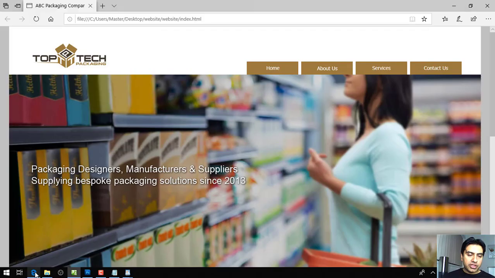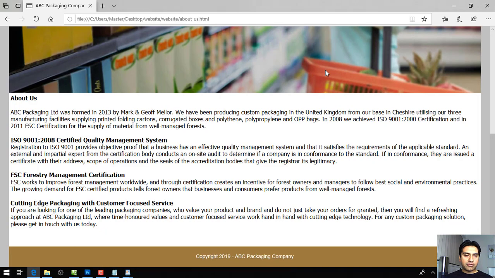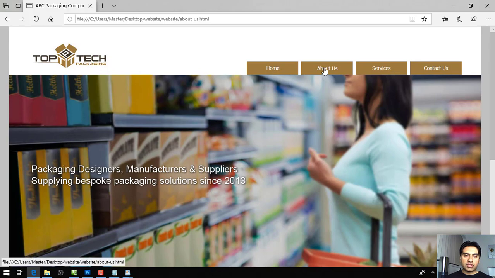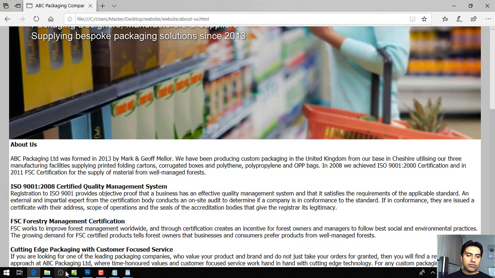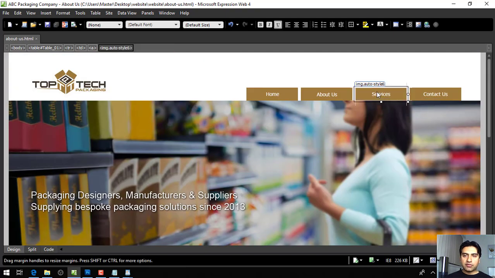Now I'm going to go to the browser and click on the About Us page. Boom. If I go down, I can see I have created the About Us page. I just saved the index page as aboutus.html, and it's saved as an extra page for About Us. The same thing we're going to do to make the rest of our pages, which is Services.